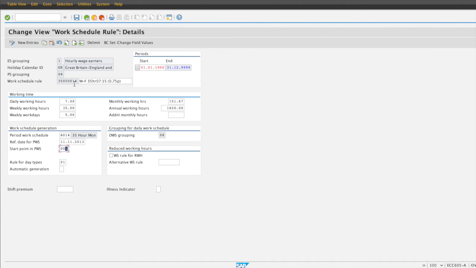Now we've mentioned the 8-character work schedule rule key that uniquely identifies the work schedules. In implementations I've been involved with, I've always recommended a naming convention to be built into this 8-character key. The reason for this was to aid in the maintenance and searchability of the defined schedules in an area. Often I try to encode details like the weekly working hours, like 35, 37, how many working days, 4 or 5, and then a sequential number, sometimes including a reference to the start time.